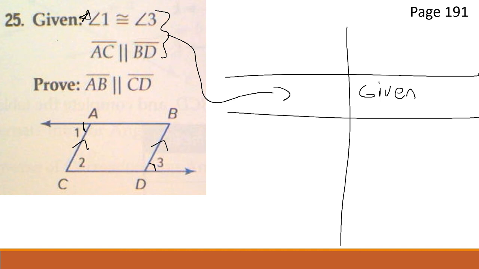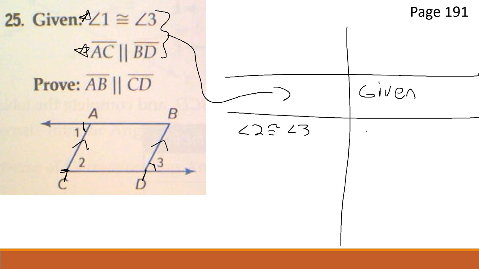So if angle 1 is congruent to angle 3, what else can I say about some of these angles here? Well, if AC is parallel to BD, look at angle 3 and angle 2 here. If I extend this out a little bit, angle 3 is in the top right of its set of 4. Angle 2 is in the top right of its set of 4. And because I know that these two side lines are already parallel, I can then say that angle 2 is congruent to angle 3.